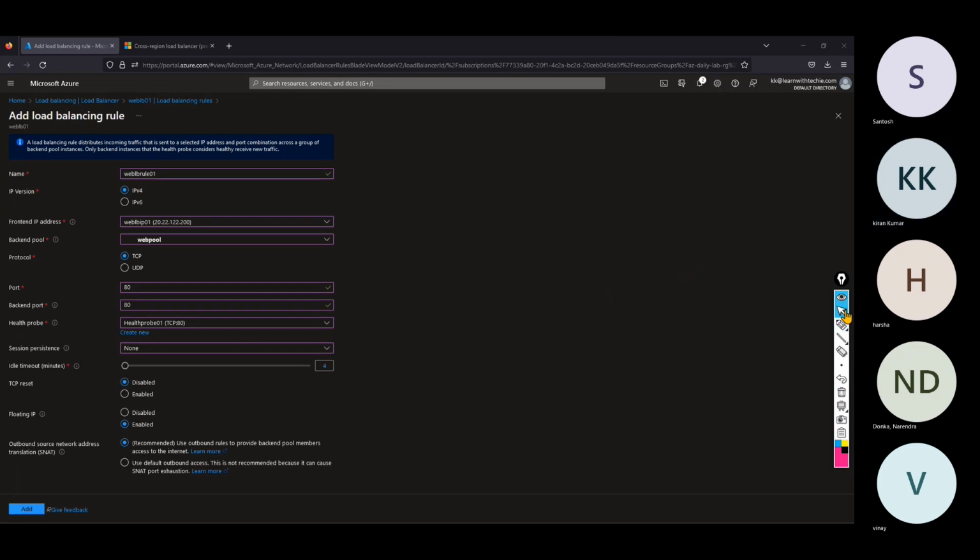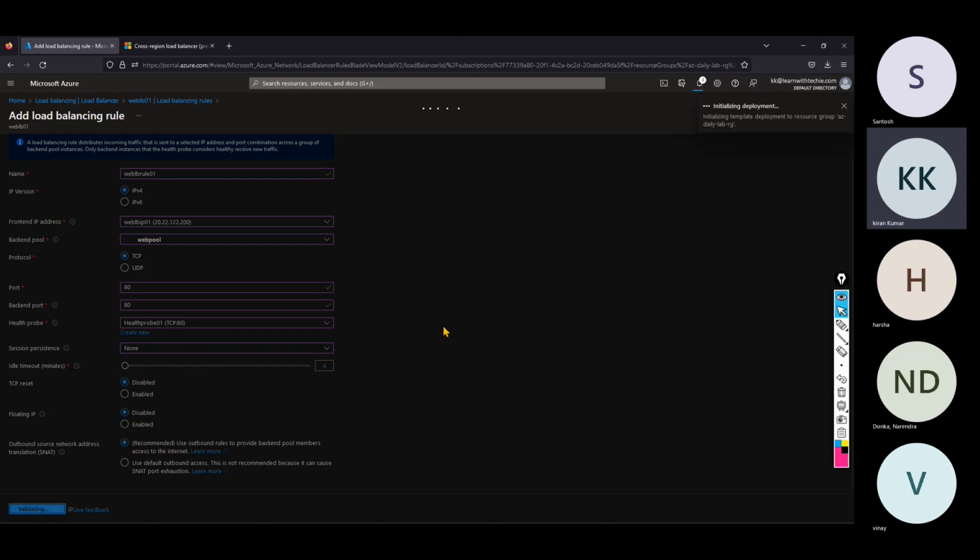Okay, that is one more point here, enabled. So click on enable. Right now I don't require it, so I disable it and click on disable, and everything else remains as it is, nothing changes. When I click add, it validates the configuration and submits the deployment. Okay, any questions up to now?